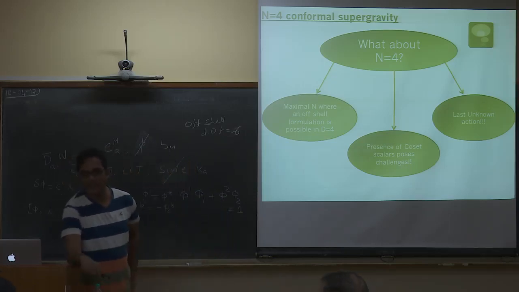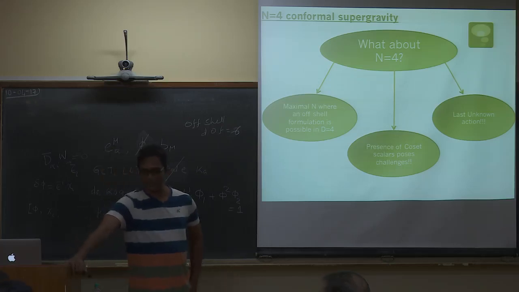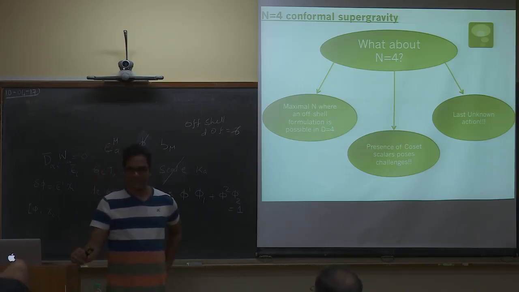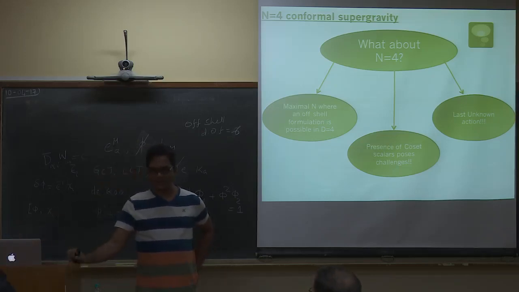But once again, from string field theory, Ashok had a slightly unusual kind of action. There are all these theorems that type 2B, for instance, does not have an off-shell formulation with a finite number of fields. But Ashok had a very simple counterexample to that. It had an additional free scalar field which decoupled from everything else. I am a bit suspicious of the statement that there isn't an off-shell formulation of N equals 8, because string theory in flat space gives you N equals 8, and string field theory exists, and that's off-shell. Maybe you're saying an infinite number of fields. But Ashok was able to take this low energy limit without an infinite number.